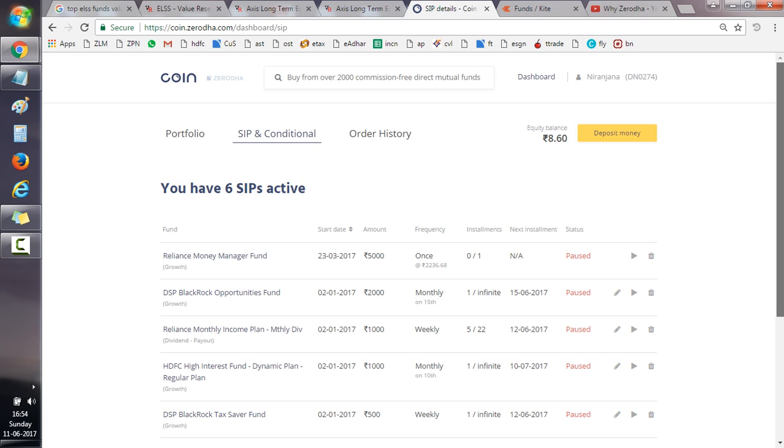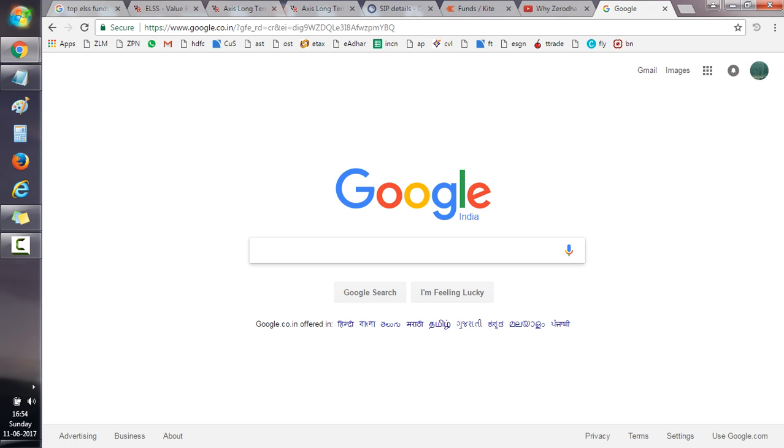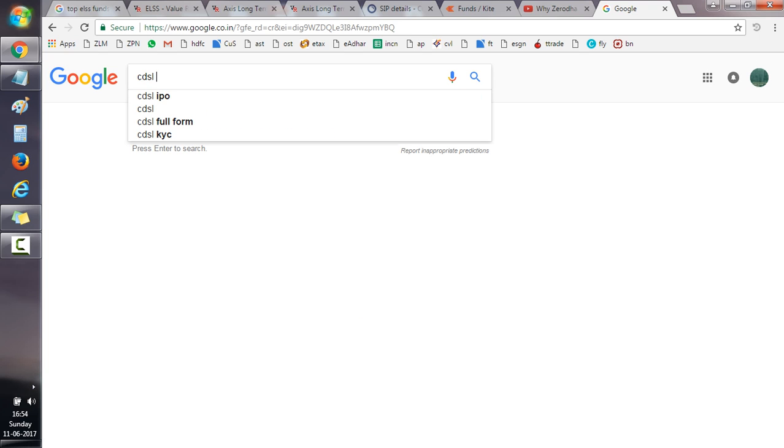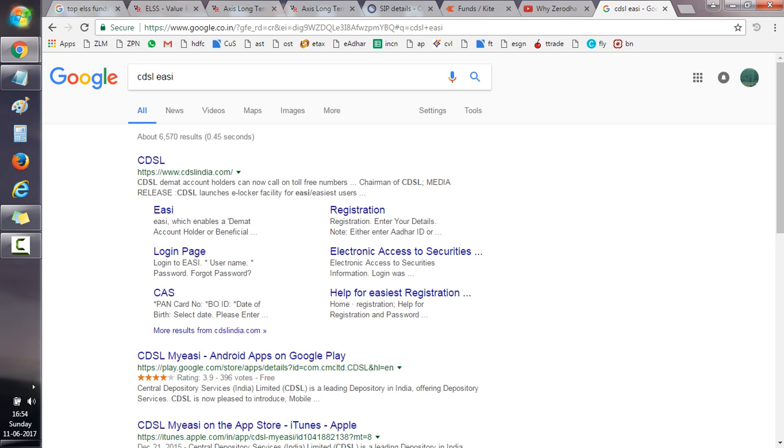You can just log into CDSL EASI on the website, and you can check your number of units in that particular scheme. You can register for CDSL EASI here, and once the units are allocated, you will get the units in the Demat account in CDSL as well.